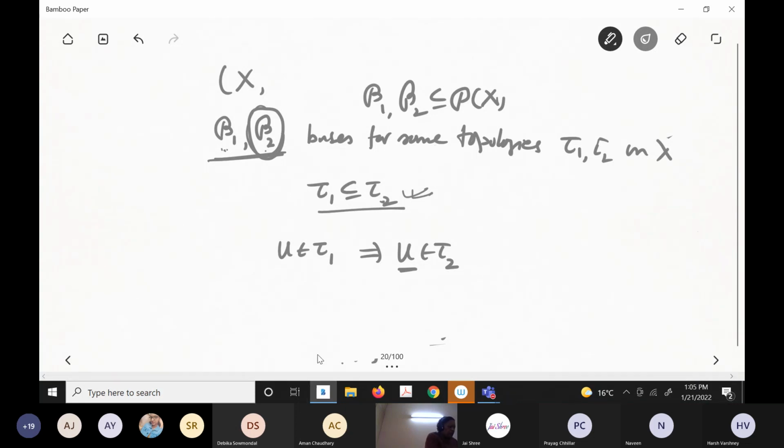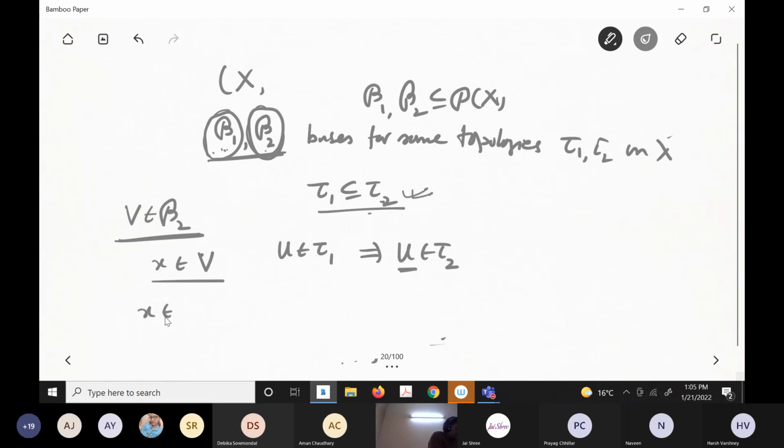Or, but then say, what do you mean by union and that? Look, suppose V belongs to B2. And if you say V, I can recover from here, of course. If we want to have the same topology, look, same topology, then it will be a base for that topology also. That means if we have x belongs to V, V belongs to B2, then there exists a member P, that P has to belong to B1.